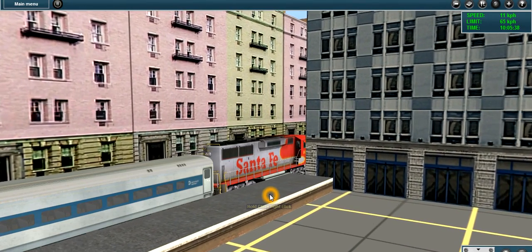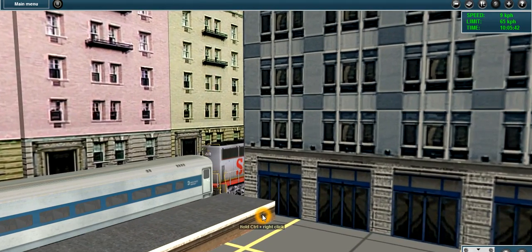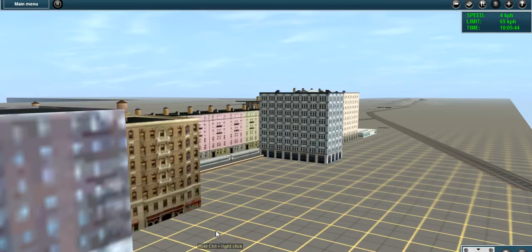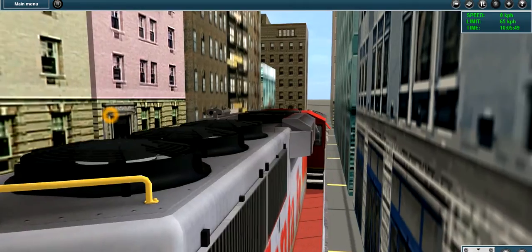And did we fit the whole train in? Do you think we could do that? Let's see. Let's move it up. Let's see if we fit the whole train in. Nope, but we did it. Sort of, in a way.